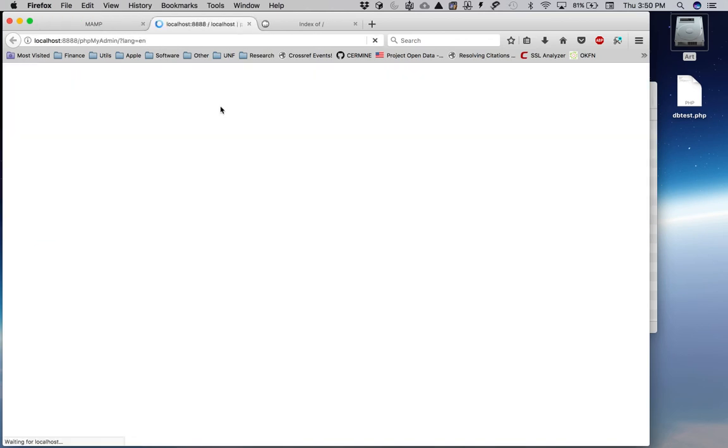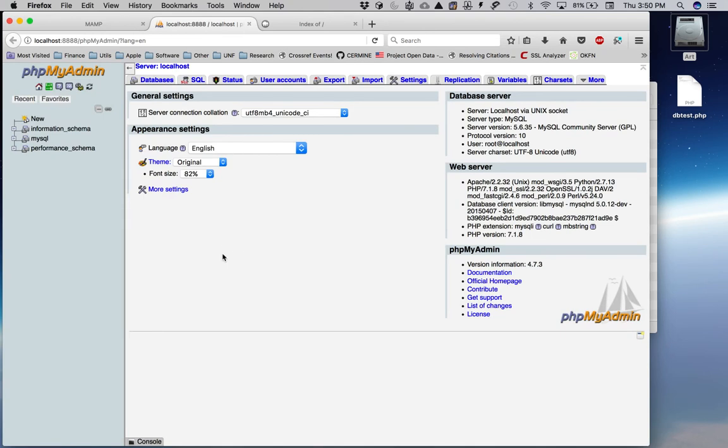So if we click on phpMyAdmin, we get an interface that looks like this. We have the different currently installed databases, and these are default databases for MySQL, so you don't ever need to touch these. So basically there's no databases currently installed for doing anything that we might want to do. This is all just the default stuff that exists. But this is an interface where you can do a whole bunch of things. You can create databases, you can create tables in databases, you can create new users, and so on and so on and so on. And we'll get into some of this as we go through this part.